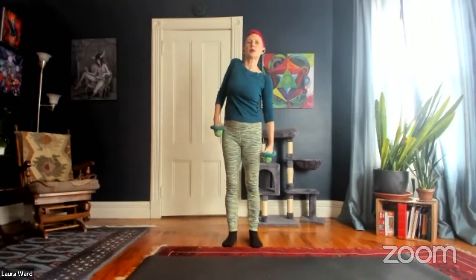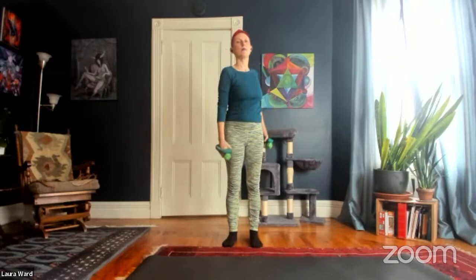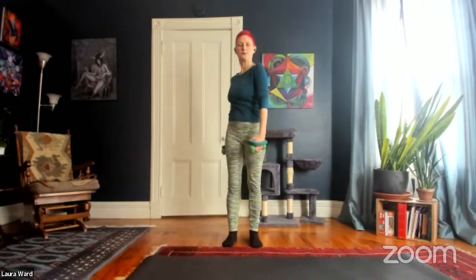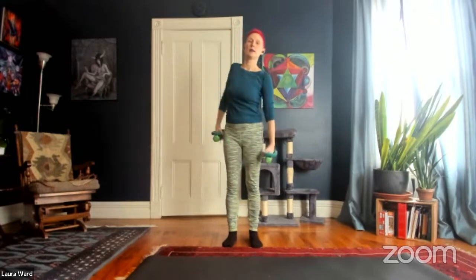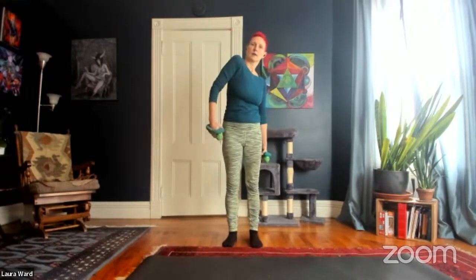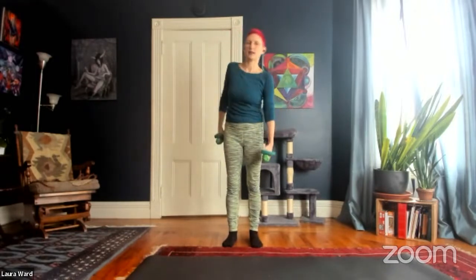So we've moved all of that tissue, fascia, muscle, bone, organs, moving all of that stuff. And now we're just adding a little bit more weight to it. And adding weight is going to increase the strength of all of those things, the tissue, the bone, the fascia. Change direction, up and over. Yeah, I can feel this even in that lat.